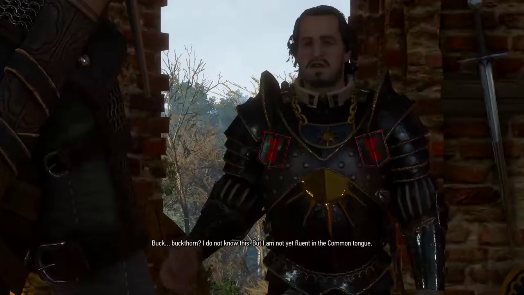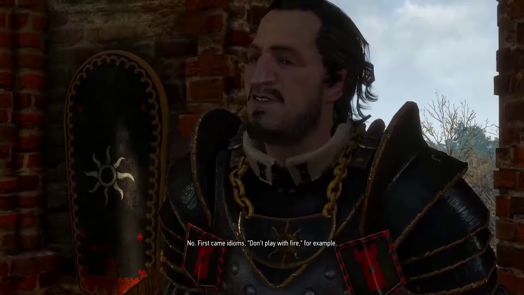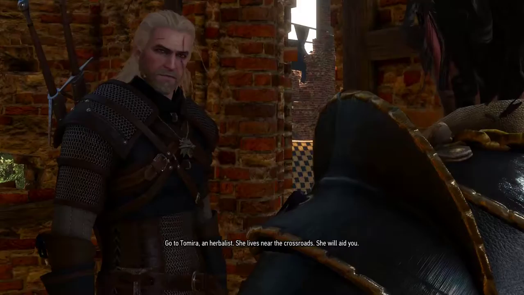Probably mastered the basics, though. Hands up. Kill them. No. First came idioms. Don't play with fire, for example. Go to Tomira, an herbalist. She lives near the crossroads. She will aid you.